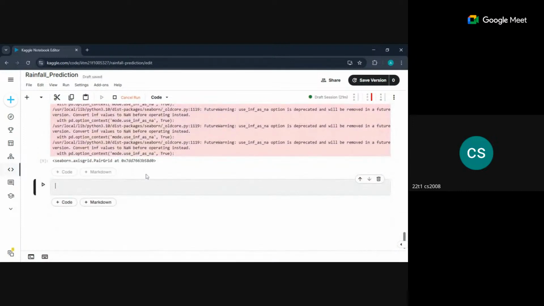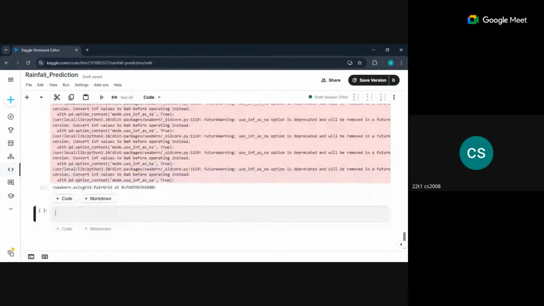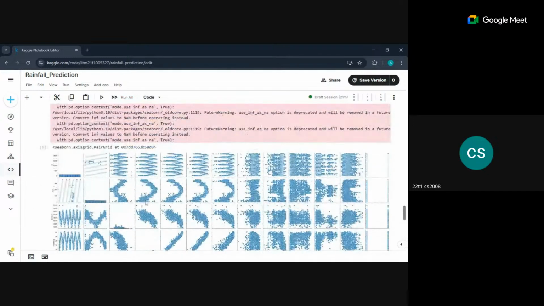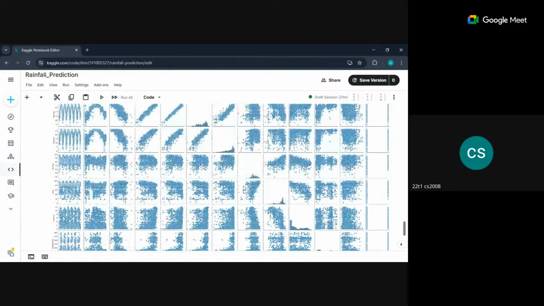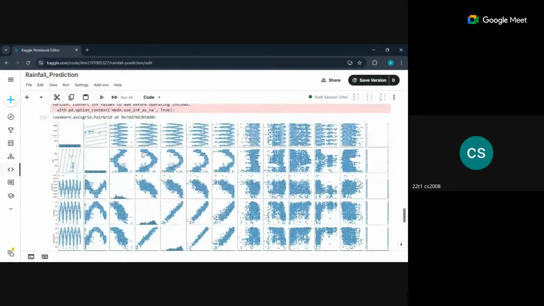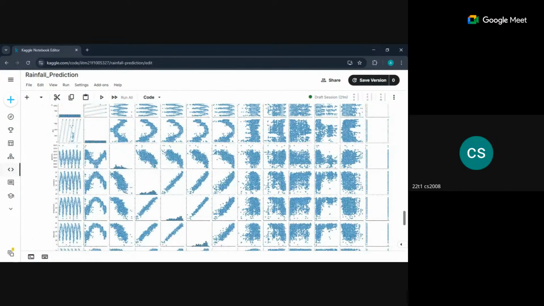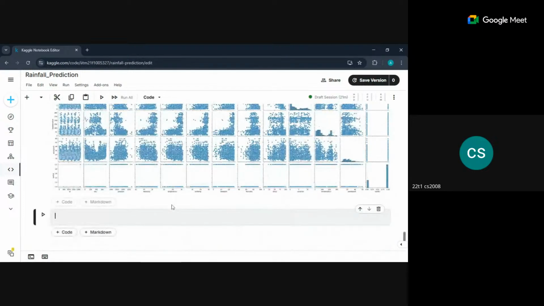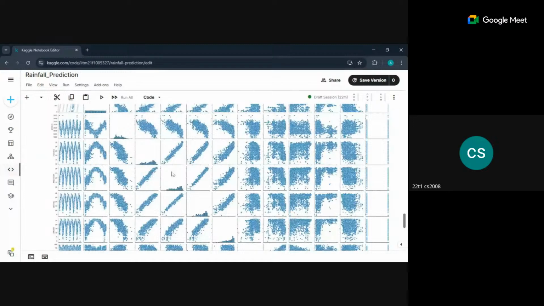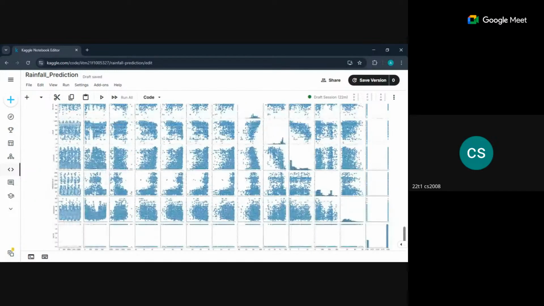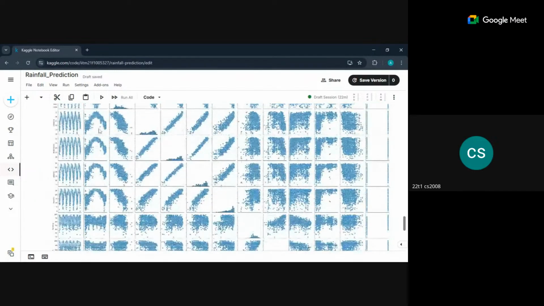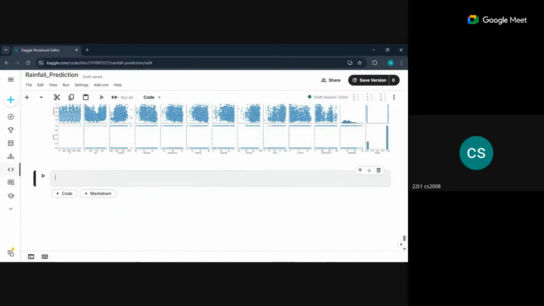So in the meantime, let's go ahead. Okay, it is here. Currently I'm going to leave it at this. But one of the things you all will have to do when you try this on your own is go for a smaller subset, ones that you think will have a strong relation. Some of them clearly seem to have a relation, like temperature and max temperature. So it's expected. There seems to be a strong correlation between some features, and so it's a good idea to plot this in a different way. I'll leave that for you all to explore.